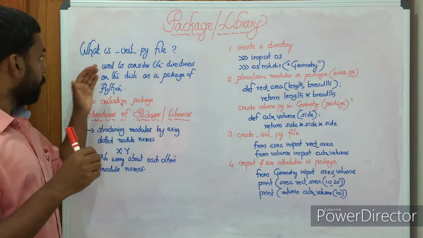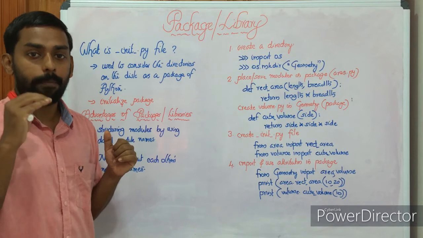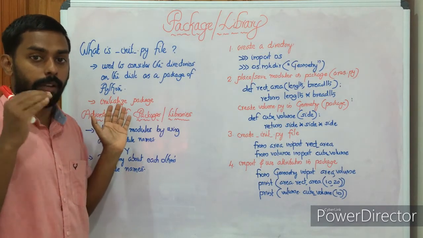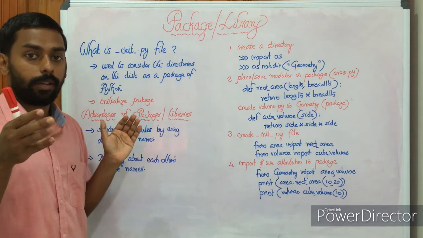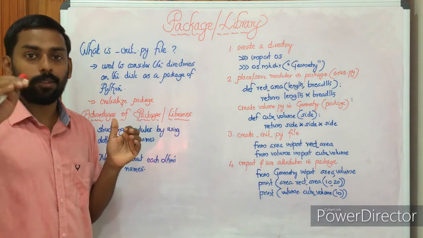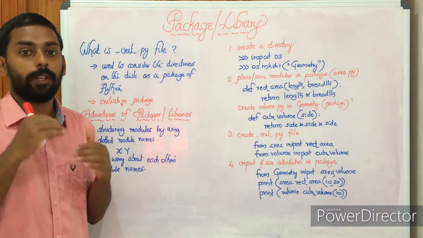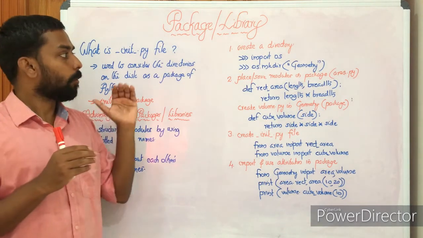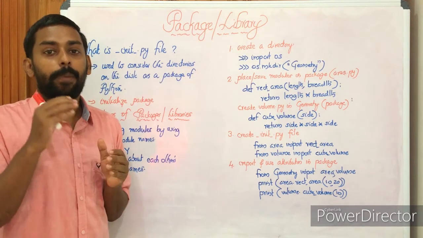What is the init.py file? The init.py file must be included in every package just to make it a package, and it's used to initialize Python packages. What is the advantage of a package or library? It's used for structuring modules, by using dotted module name access, for example x.y. There won't be any worry about each other's module names as we use dotted notation for accessing the attributes of a module. So these are all about libraries or packages in Python.